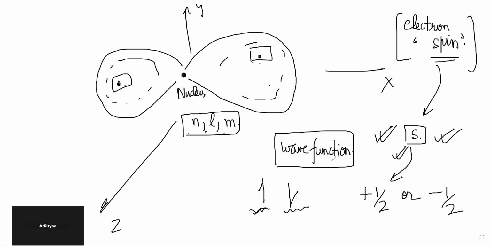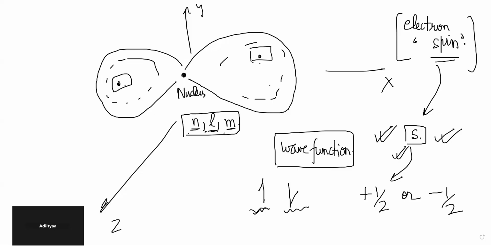The 4th quantum number's purpose is only to figure out which electron we are talking about when all 3 of the first quantum numbers are same. Basically, it means it's in the same orbital, right? If there are 2 types of spins possible, plus half and minus half, that's it.